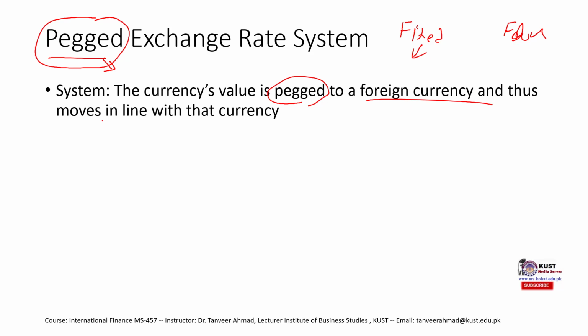So in this pegged exchange rate system, the currency value is linked to a foreign currency. So if that foreign currency moves, then the home country currency would also move. So for example, if dirhams are fixed in terms of dollars, so if the UAE government decides that $1 should be equal to 3.2 dirhams, then we also discussed this example in fixed exchange rate system, but essentially it is a pegged exchange rate system. Why is that so? Because the UAE government has linked the exchange rate to another currency, right?